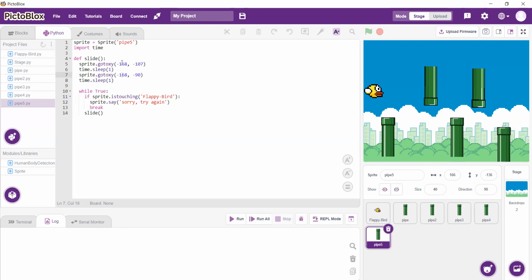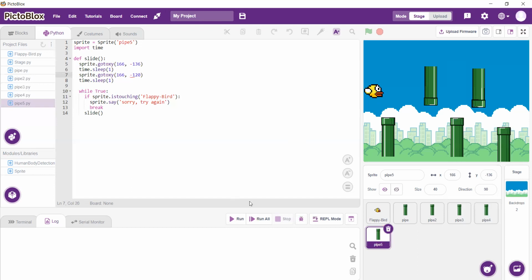And then for pipe 5, I will use 166 for X. And then I'll use 136 for Y. And then, sorry, this 166 remains, and this becomes -120. Okay, so I have my pipes ready.